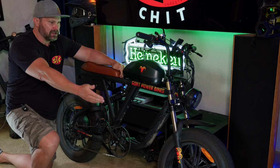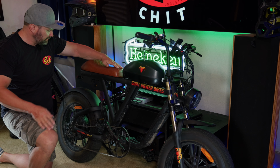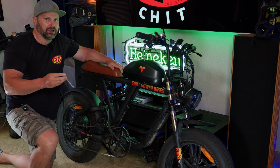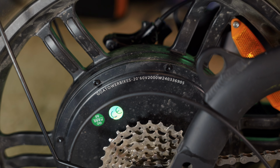I think it's a nice looking bike. It has the gold accents, the brown seat here with the nice diamond pleating on it. That's really not the heart and soul of this bike. The main thing that kind of sets this bike apart from most of the competitors in the market is the 2,000 watt gearless direct drive electric motor here.